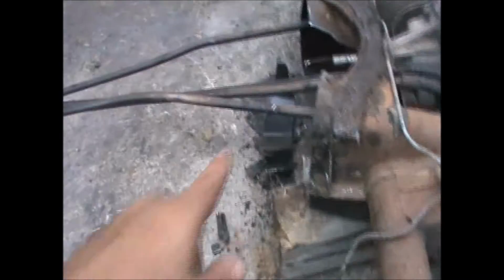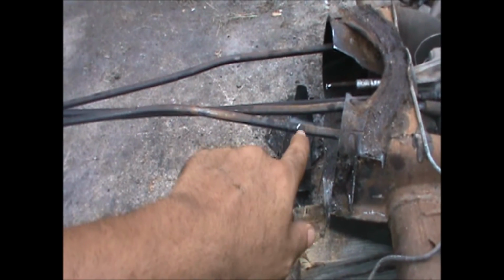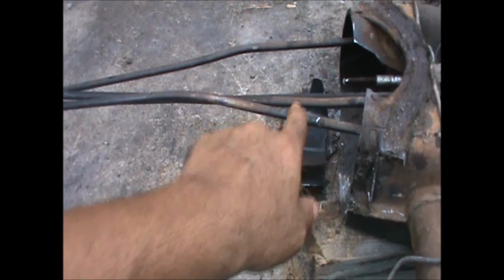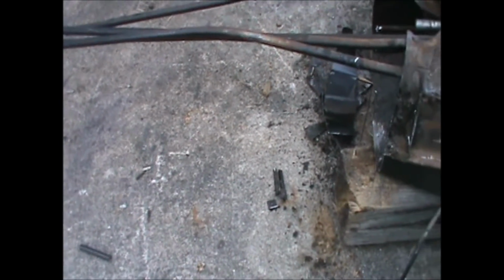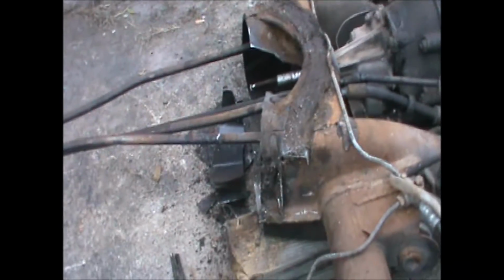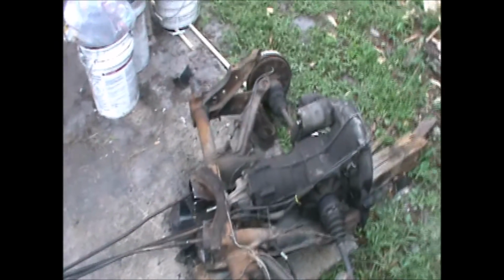But now at least I got it set up. I have the driver's side rear emergency brake, passenger side, that's the clutch line, throttle line. They're all there, so I can hook up to here and run stuff back, and it's already pre-ran. So that's kind of helping out my buddy. Just a final shot of everything.